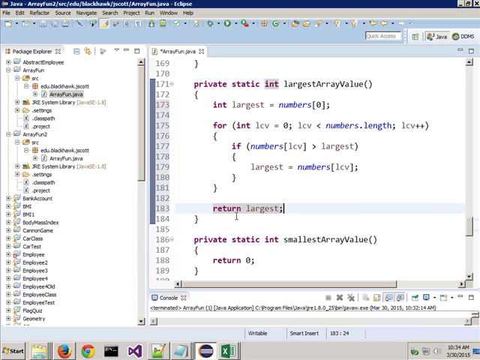That's it. So I'm assuming that the largest one is the first thing in the array. In fact, I don't even have to start with 0 anymore, right? Can't I start with 1? Anything you can do to make it a little easier, make your program run a little slicker, is a good thing.